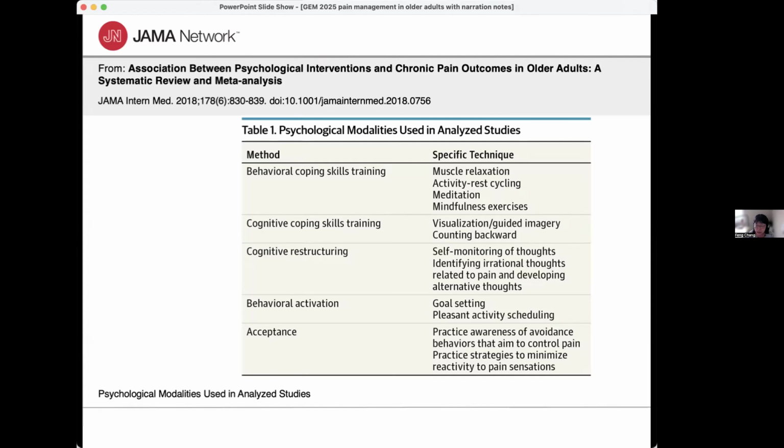The follow-up was on average about 6 months, but some studies did go up to about a year. So what this shows is this is pretty high quality data since this is all randomized controlled trials. But what this shows is that cognitive behavioral therapy decreases pain intensity, decreased the tendency for the patient to catastrophize, and improved self-efficacy. Not as much difference in pain interference or depression, anxiety, and physical function.